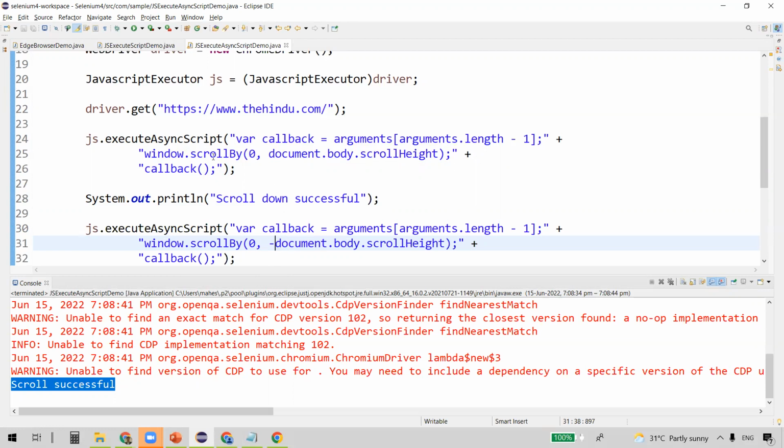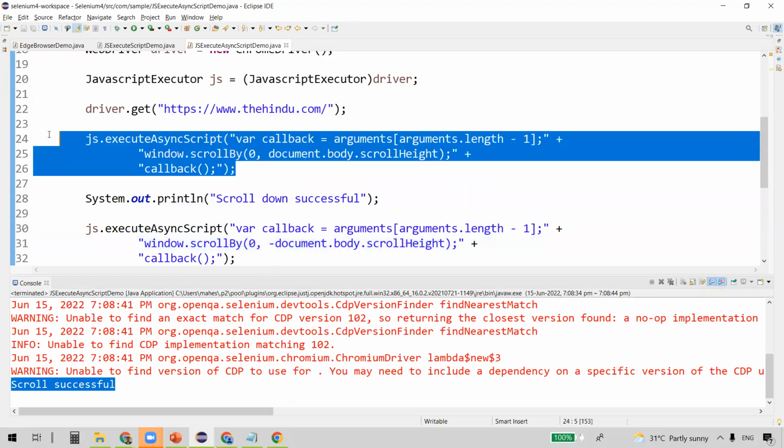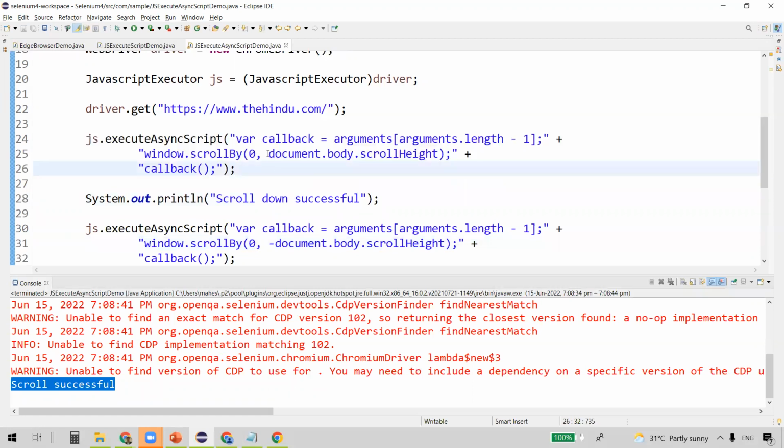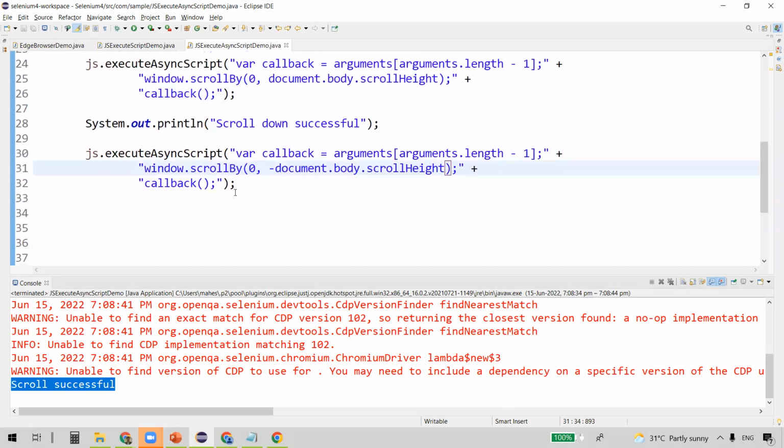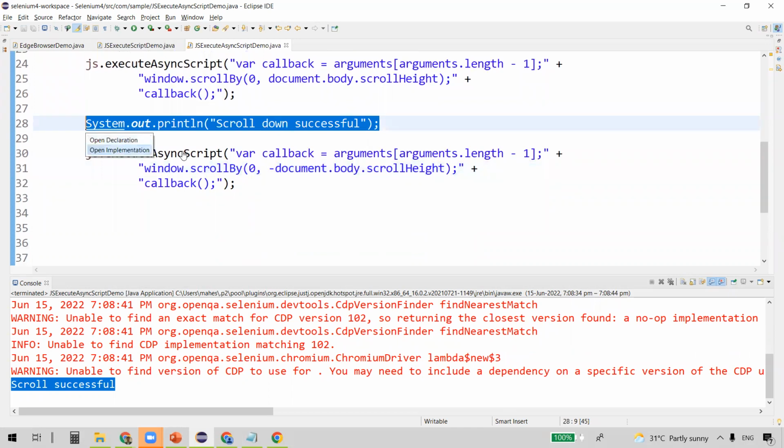So with this script, we are already at the end of the page, right? This document.body.scrollHeight takes you to the end of the page. Now we are doing minus of it, so this should take us to the top of the page. Let's verify that.